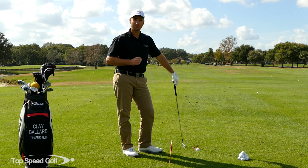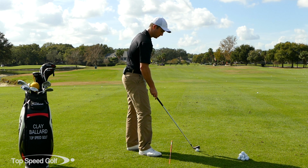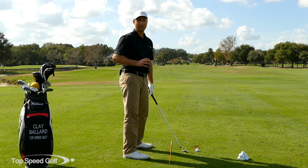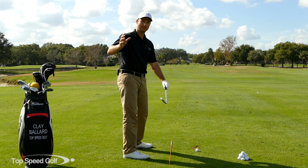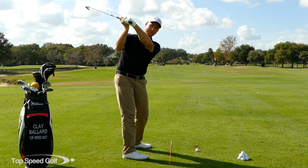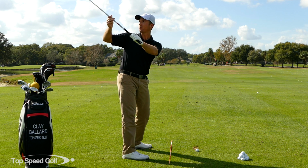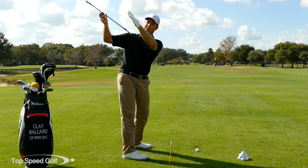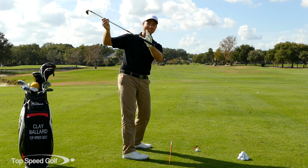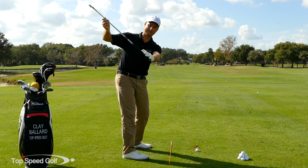If you look at pro players, another great piece of information I picked up from watching one of Sasha's videos: he took about 20 major champions that he had 3D data for. At the start of the transition, as soon as the hands started down, if you took the direction the hands were moving, every single one of them had the center mass below the direction the hands were moving. That net force isn't exactly the same as where the hands are moving, but let's pretend it is for this video. Not exactly right from science.